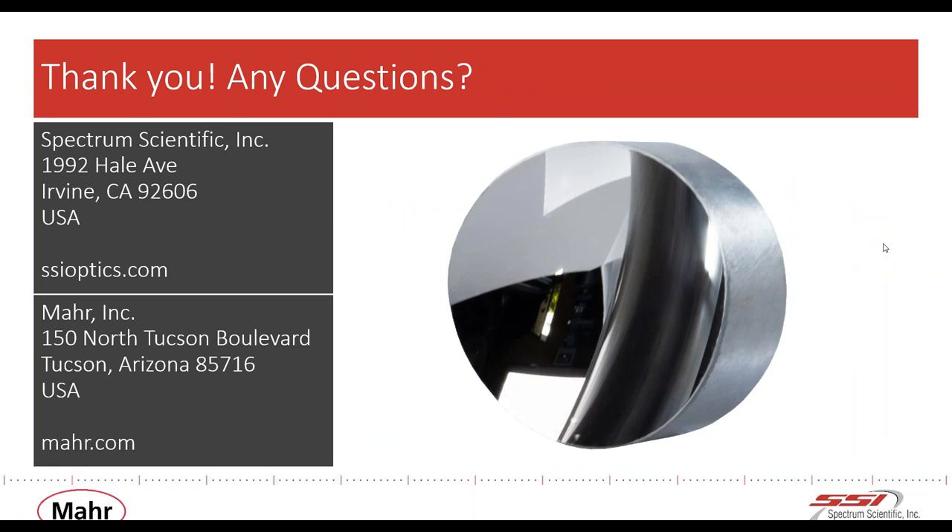We can replace the whole probe and insert a tactile probe with a diamond probe tip. When you remove the dual probe, that's a magnetic mount. That is the end of the questions. Everyone, again, thank you very much for joining. Thank you, David. Thank you, Merton. We really appreciate everybody's time and effort put into this, and we hope to see you all at Photonics West. Please come to our booth and also Spectrum Scientific's booth with questions. And thank you very much, Byron, for guiding us through this webinar.